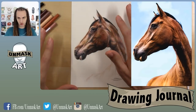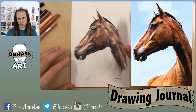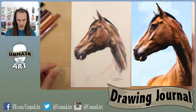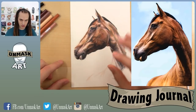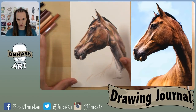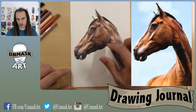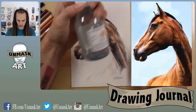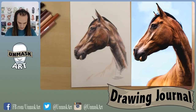I didn't press real hard. I used my rule that I'll probably always keep, which is never press harder than you need to for the color to show up. So I just colored them in, focused on matching the color and the shape. That's it. I ignored the fact that I was coloring a horse completely. All I looked at was the shapes that the dark shadow was making. And then I used a brush and some Zest-It to blend it out so that it was soft.